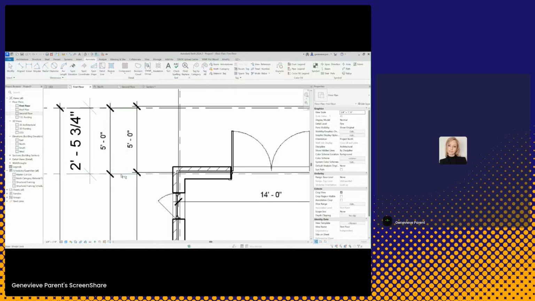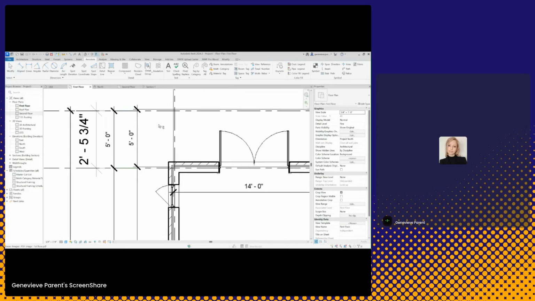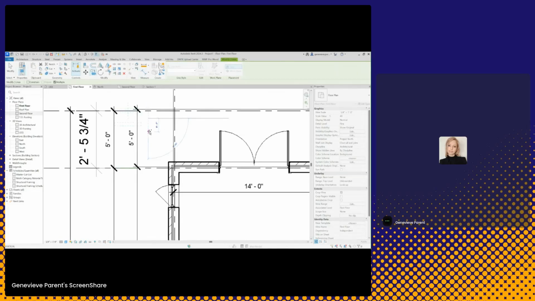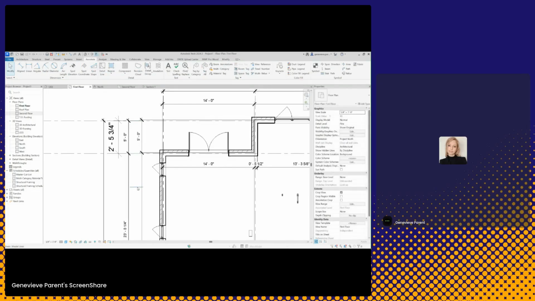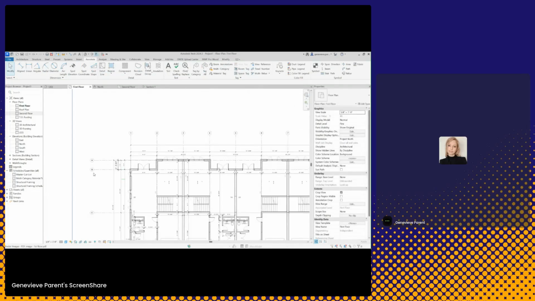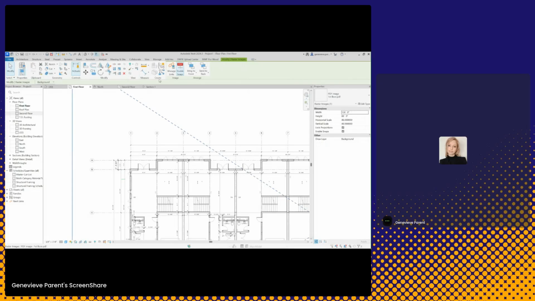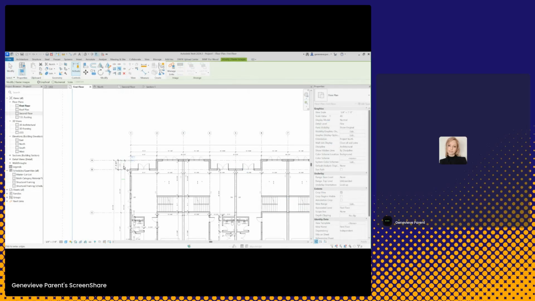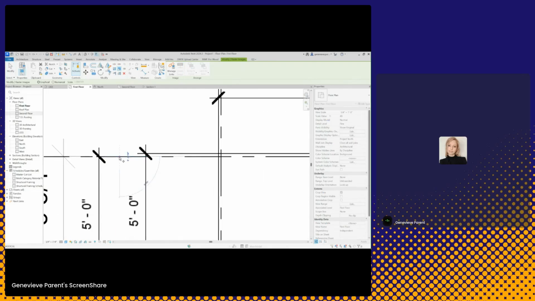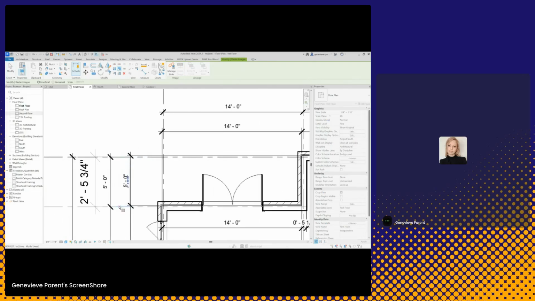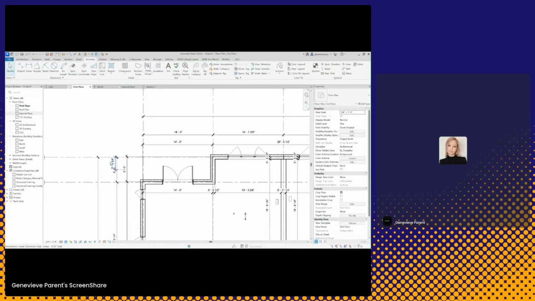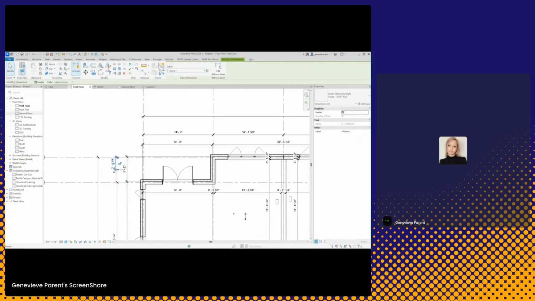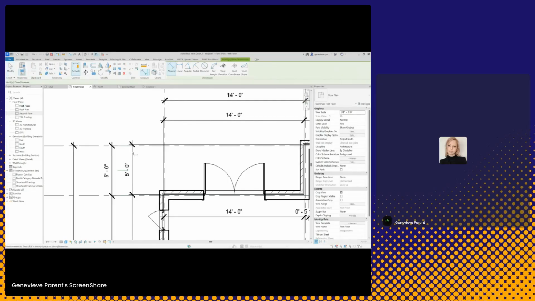I'm going to make a copy of this line, and I'm going to bring it down 5 feet. So now I have a 5-foot distance between here and here. Now what I'm going to do, I'm going to grab my PDF, and I'm going to scale it. I'm going to scale it using the reference of this line to this line, and I'm going to bring it all the way to this line. And now I'm going to just redimension it to be sure.